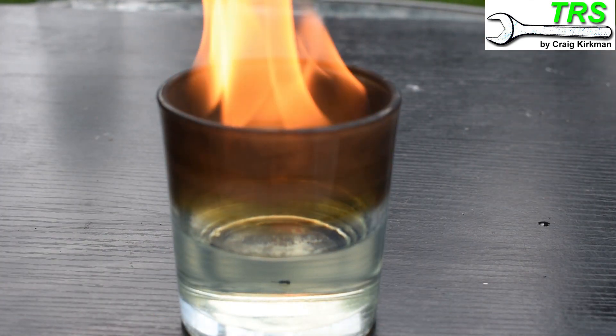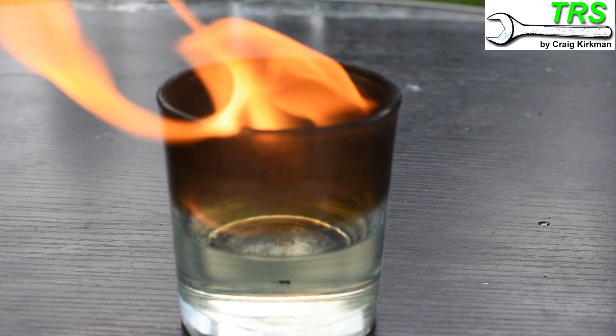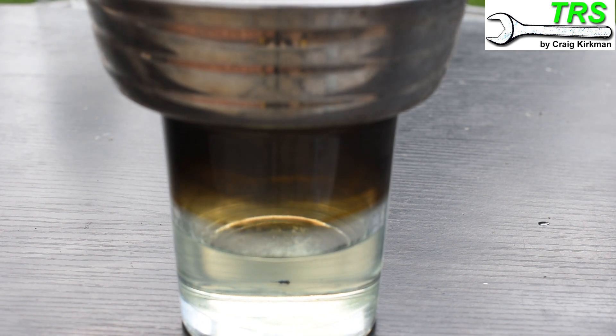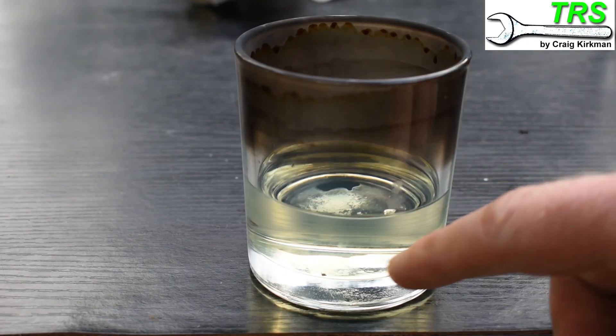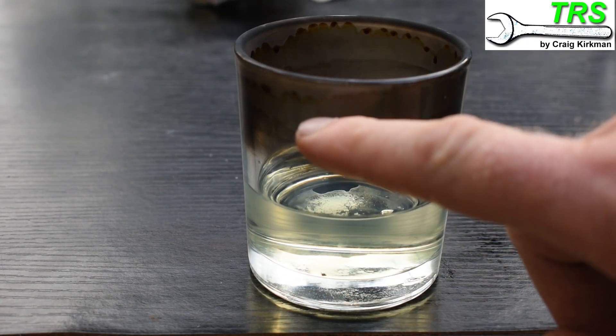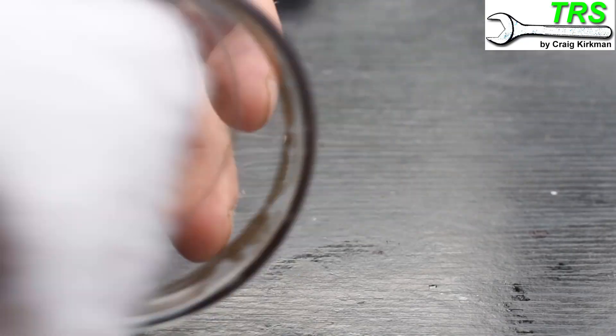It's this mix of gasoline vapour and oxygen that results in combustion. Take away either one and the flames will stop. I'm going to take away the oxygen by blocking off the air with this steel dish — and the flames go out. It's evident where the heat and flames were just by looking at the colour of the glass: not at the bottom near the liquid, but above. So with that little lesson on how gasoline combusts, let's clean it ready for the actual test.